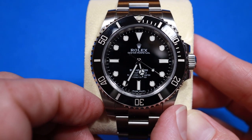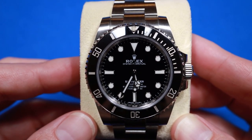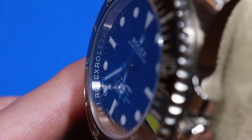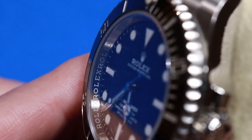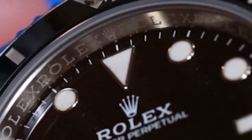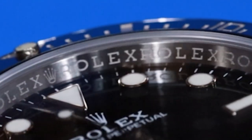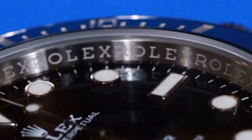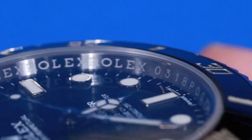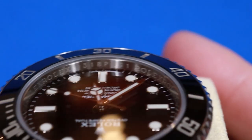The SuperCase is wider from outer lug to outer lug than the old case. Along with the SuperCase is the Maxi Dial — it has larger markers and thicker hands, with white gold around the hands and markers to prevent corrosion. The lug-to-lug measurement is 20mm. The Rolex name is repeatedly engraved on the Rehaut, which is the inner bezel ring. On the left side, the R lines up perfectly with the markers every five minutes. At 12 o'clock there is a crown, and on the right side the X's line up with the markers. This is a great way to tell a fake Rolex from a real one, because the fakes usually don't line up properly. At 6 o'clock we have the serial number, which is much easier than it used to be when you had to remove the bracelet to see it under the end link.